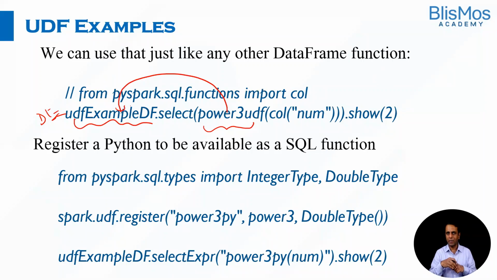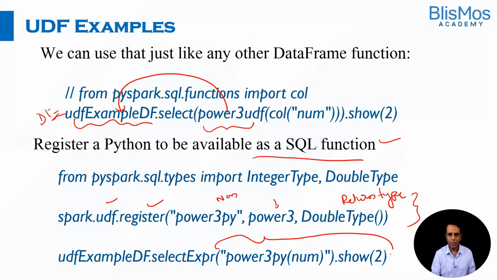As I already indicated, this is registered outside Spark SQL, so it cannot be used across the languages. To do that, register the Python function as a SQL function. The way you can do it is, you can say spark.udf.register. This is the name of the function which is allowed. We have to specify the return type as well. So this is how you register a function, and once we do this, we'll be able to use this function as a part of the string expression.